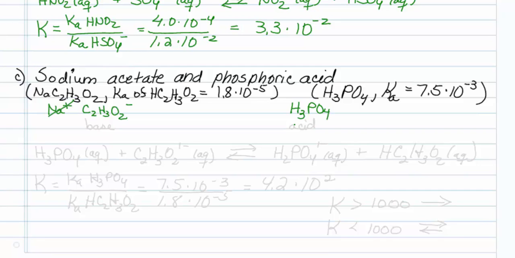Alright, well, I've only got two choices, and phosphoric acid is my acid. Acetate is my base, so we will write H3PO4 plus C2H3O2 1 minus going to conjugates.